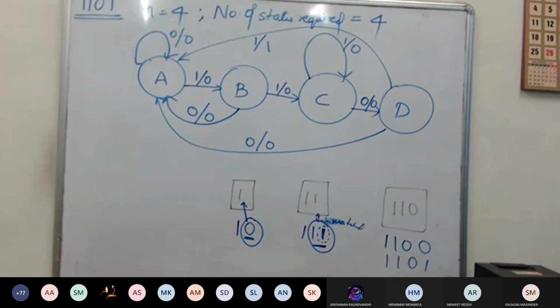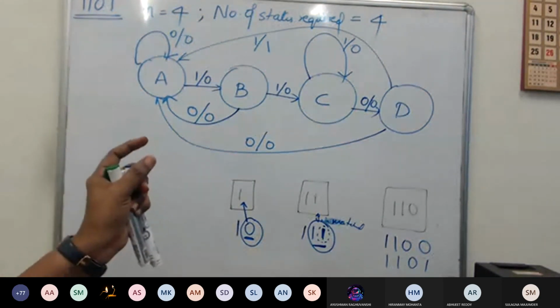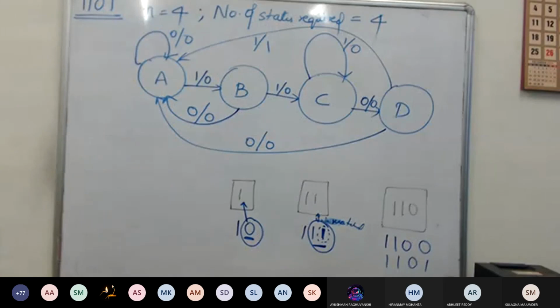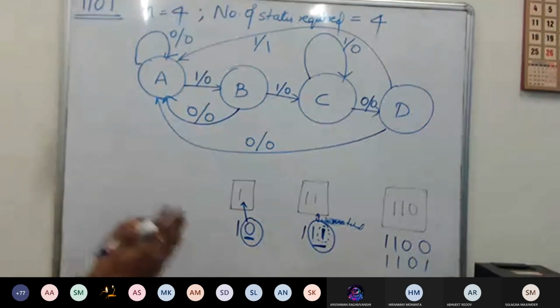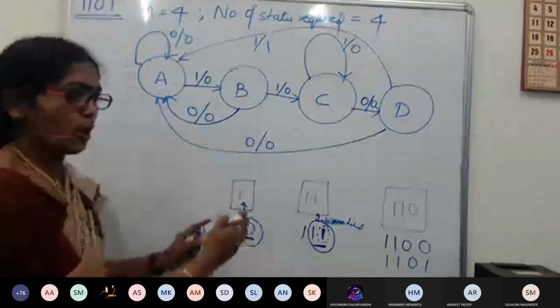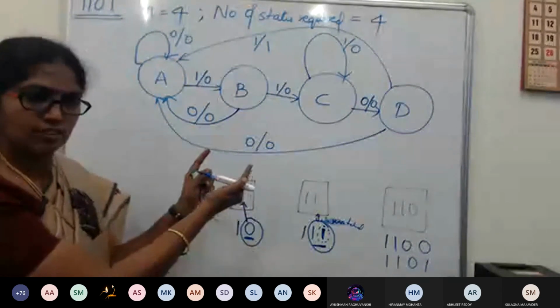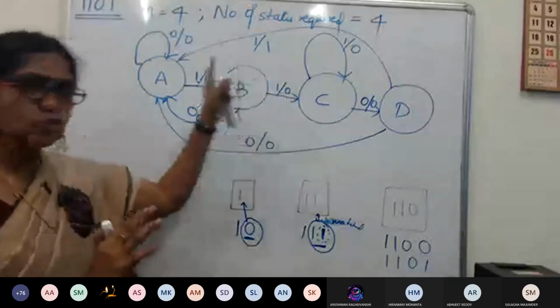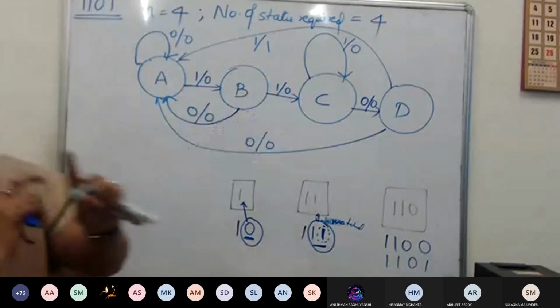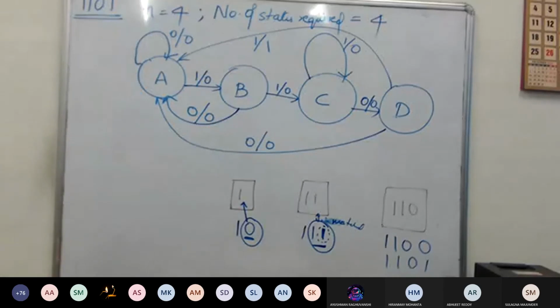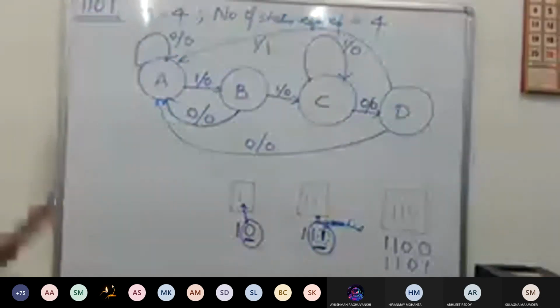Very hard to believe. Okay, a little confusing starting, but I think I did my best to explain at every level. Please try to understand point by point here: how I am making decisions at every level, where I should stop, where I should move further. So this is how, if you see now, all my states have the two ways completed. Is that fine? It takes a little bit of time to understand.